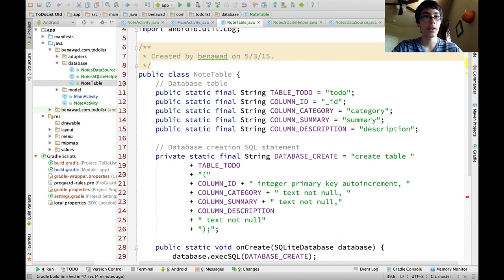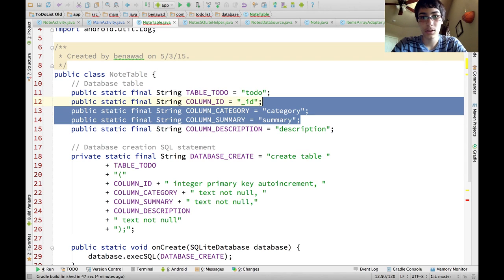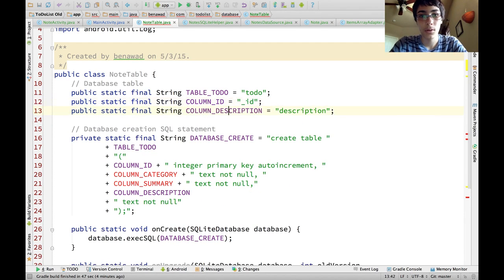Now for our particular app right now, all we have to save is a description. Ours isn't called description, so you can get rid of column and get rid of this category. All we have is just a list of items.